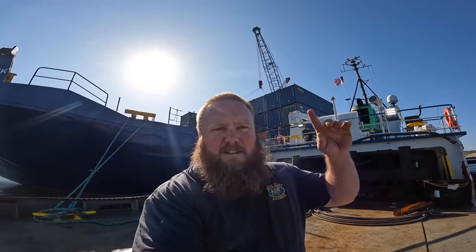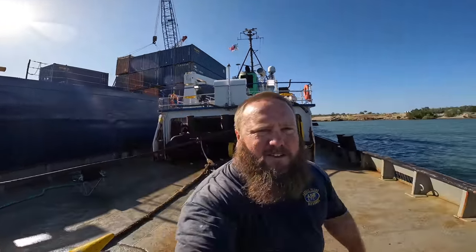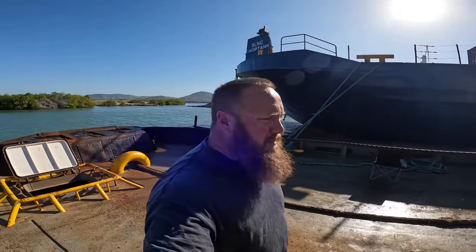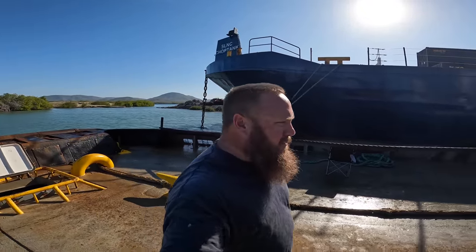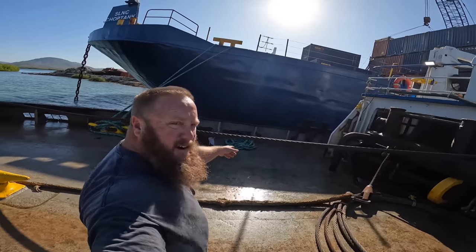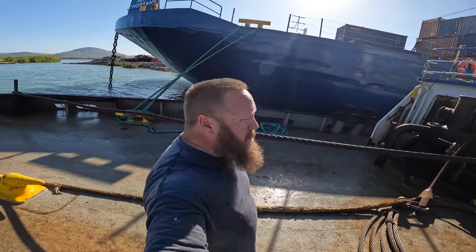We are at the dock in Cuba and they're offloading the barge now, but I thought I'd show you guys a little rundown of the tugboat. You've seen Yo MTV Cribs. This is gonna be Yo MTV Tugboat. So what we got here, I'm on the back deck. You can see our tow wire here. We're still connected up to the barge there.